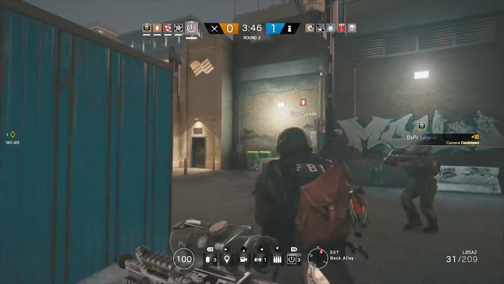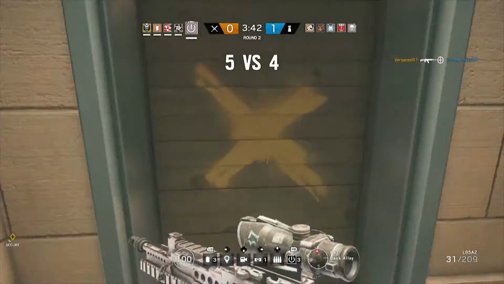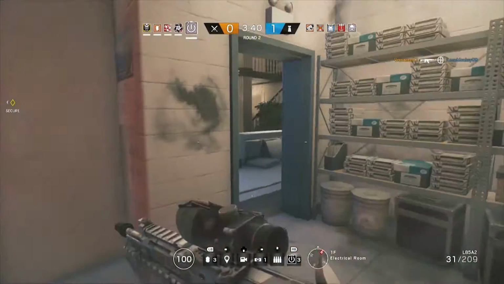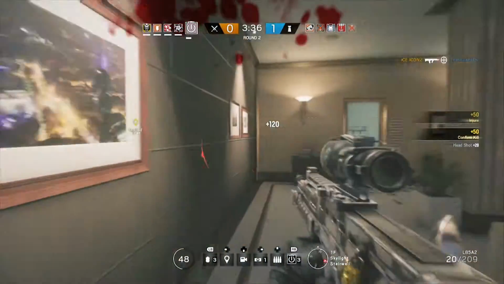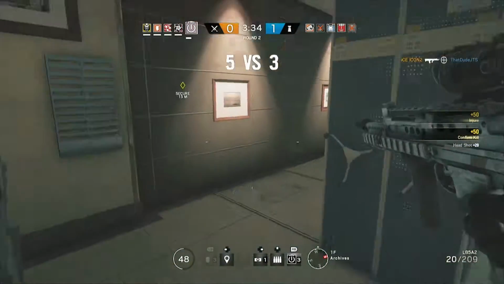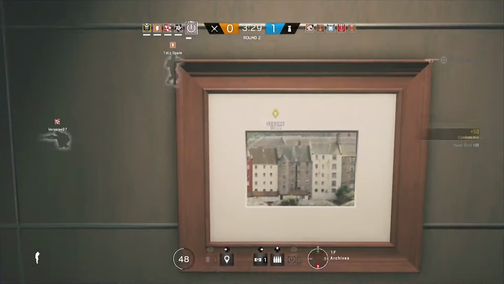Now I'm going to be talking about Thatcher's role in the team. Thatcher's role is actually pretty simple, which is basically to help your team breach inside a room. Whether it be helping Thermite blow a reinforced wall, or helping your teammates get past those Castle barricades, you basically have to eliminate any electronics that the enemy is using to stop your team from breaching inside the room.